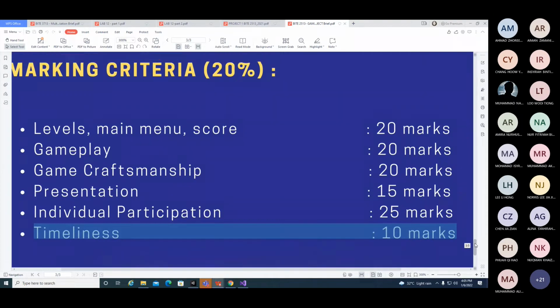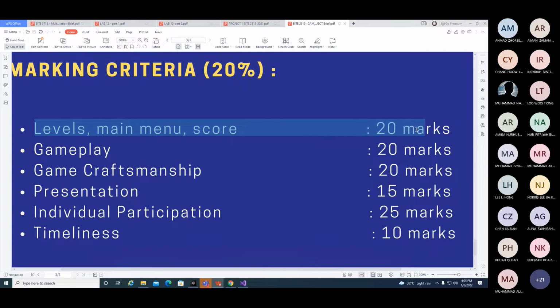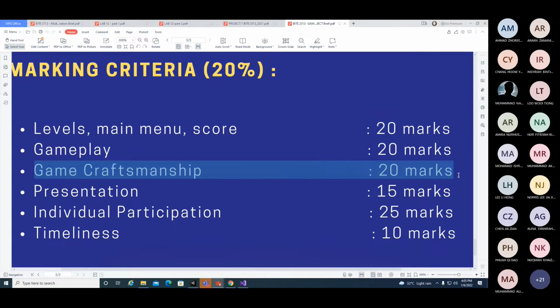This is the marking criteria for your final project. I'm going to see the level, main menu, and score, which is 20 marks. The gameplay, 20 marks. Game craftsmanship, which is the UI, the graphics, the assets, the overall experience of your game, 20 marks as well.